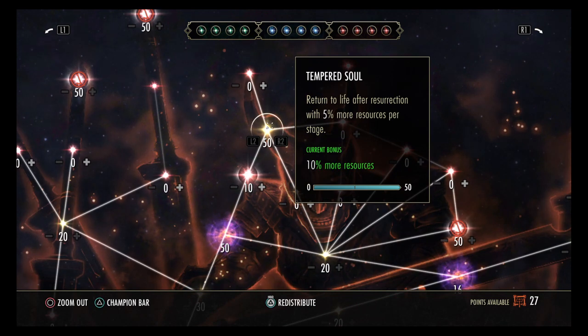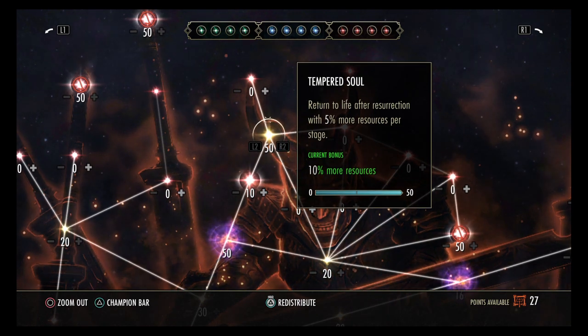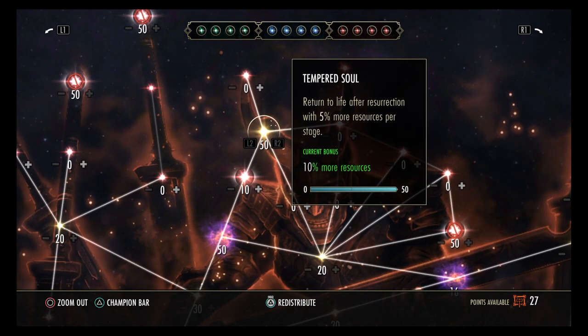But Tempered Soul: when you're resurrected, you get an extra 10% of your resources back. So basically, if you weren't paying attention, or maybe you lagged or something, and you got hit, one-shotted, or killed, when you get rezzed, this will give you 10% of your resources back. That's magicka, stamina, and health. So at least this way we're not on empty and get heavy attacked a couple times, or if we don't have a potion up, this will help us out.